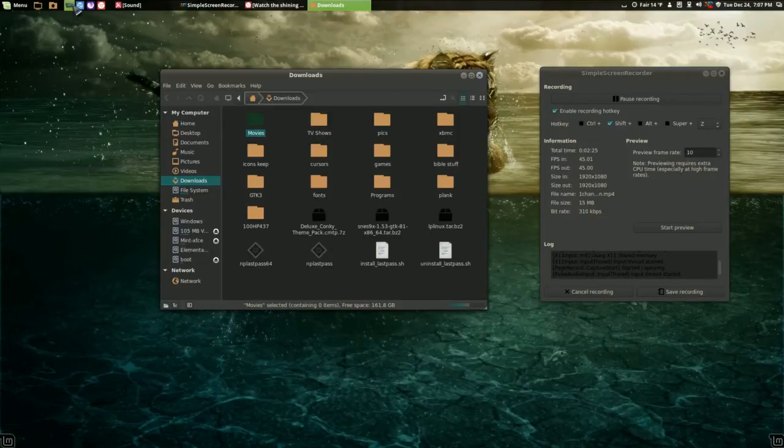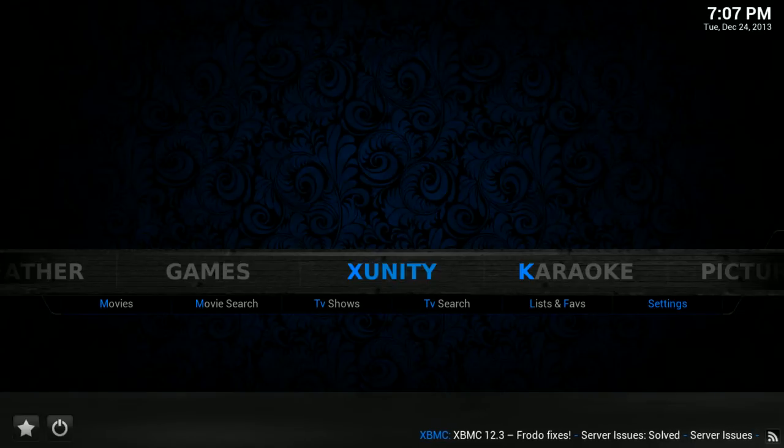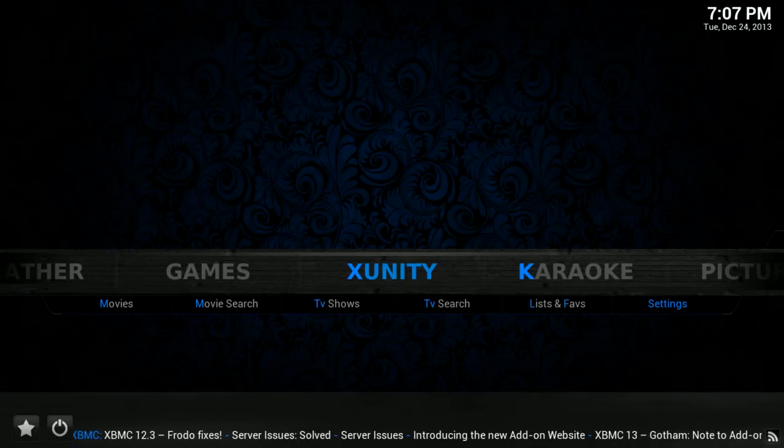Now the next thing we're going to do is go ahead and start XBMC. And one thing I'm going to tell you is that XBMC, the 1channel add-on, has a little bit of a spelling mistake in one of the files. And because of this, it doesn't want to automatically update these links to these TV shows and movies. And you want it to be able to do that, especially with TV shows, because new shows are going to be airing. And as new shows come on, you want the new links to come in.